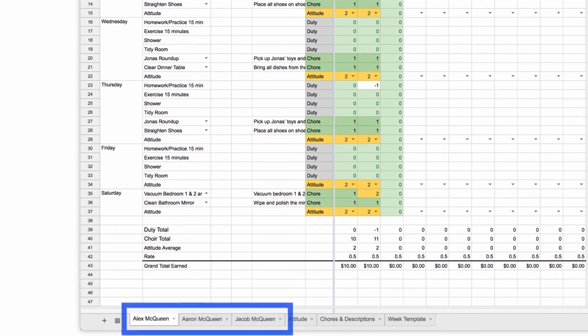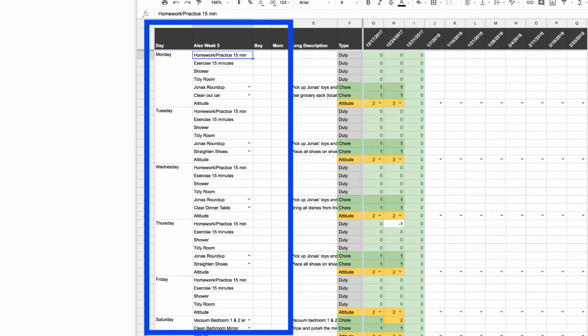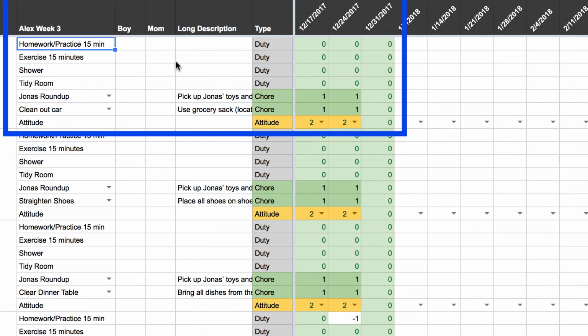Essentially, we have three boys at home right now that are of age to do chores. We have some other boys that aren't quite there yet. And so what this first one looks like is Emily went through and for every day created a chore or a duty. So the difference between a chore and a duty is that duties, if you do them, you don't get docked, and a chore, if you do them, you get a point or they're a plus. So basically, duties you have to do or you're going to be penalized, and chores, if you do them, you get rewarded, and you can pick up more chores and things like that.